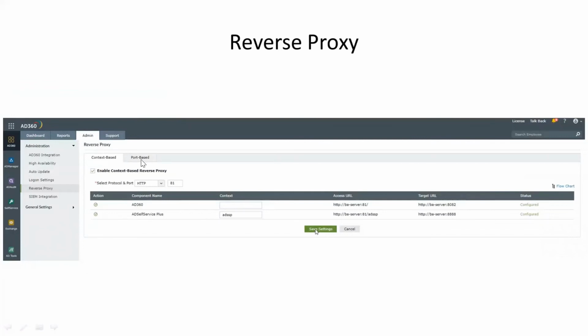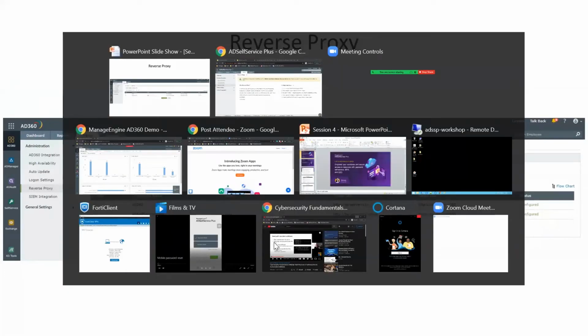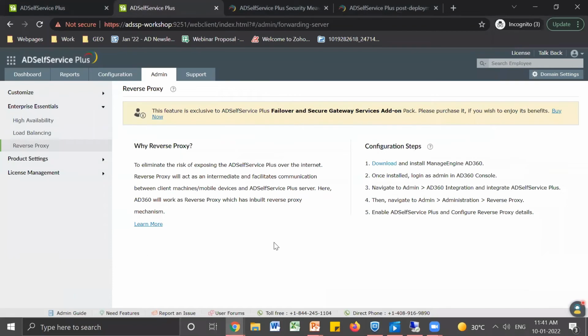You can also choose to enable it based on ports, configure your context or configure your port, and reverse proxy kicks in. So that's once again a great security practice to have, especially if you on an organizational level are trying to eliminate the risk of ADSelfService Plus being exposed over the internet.